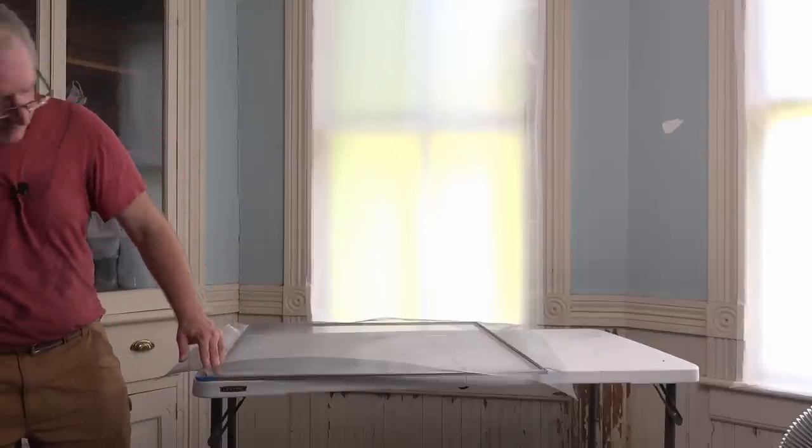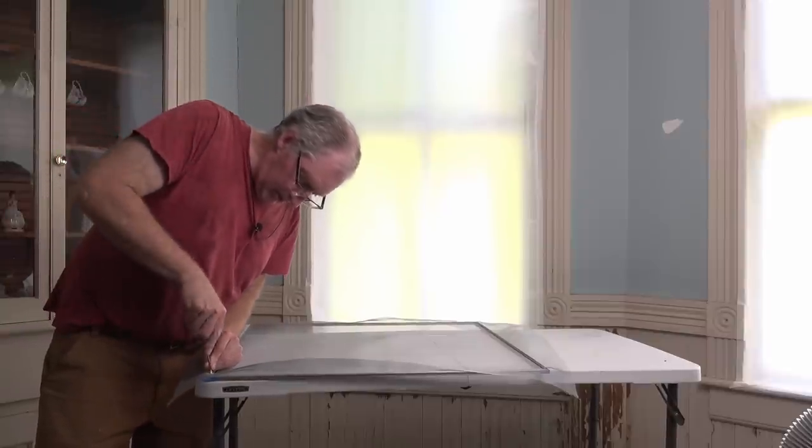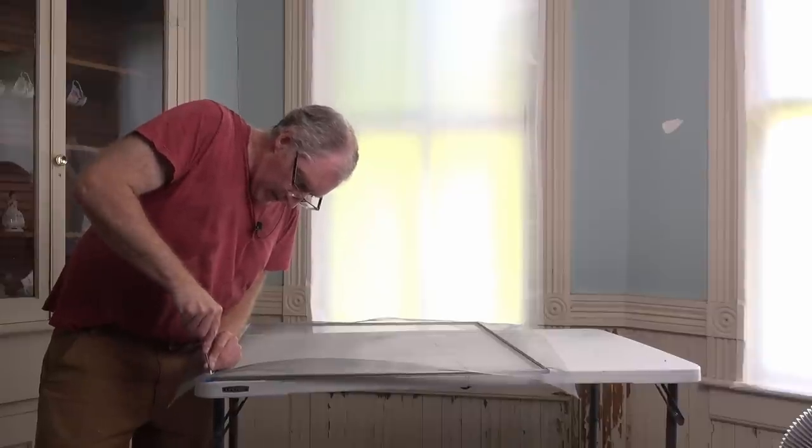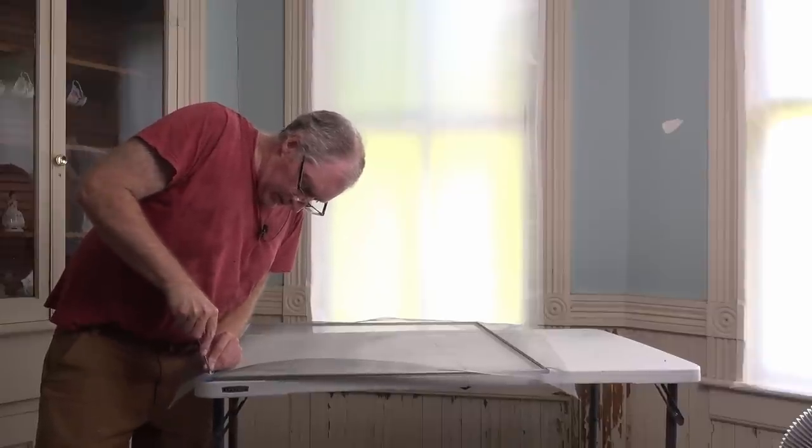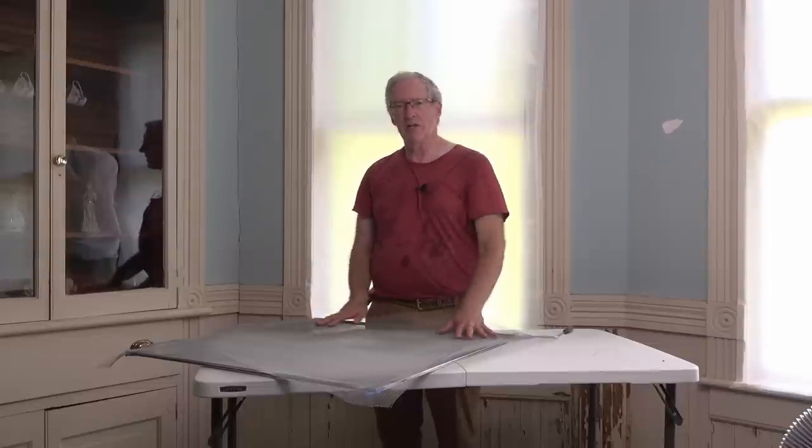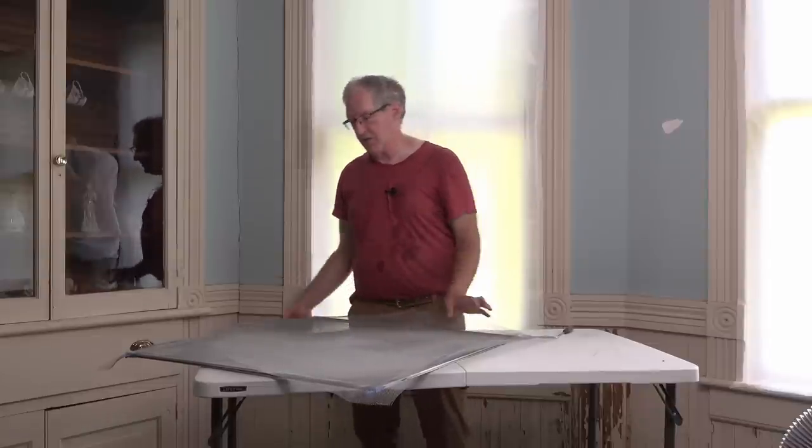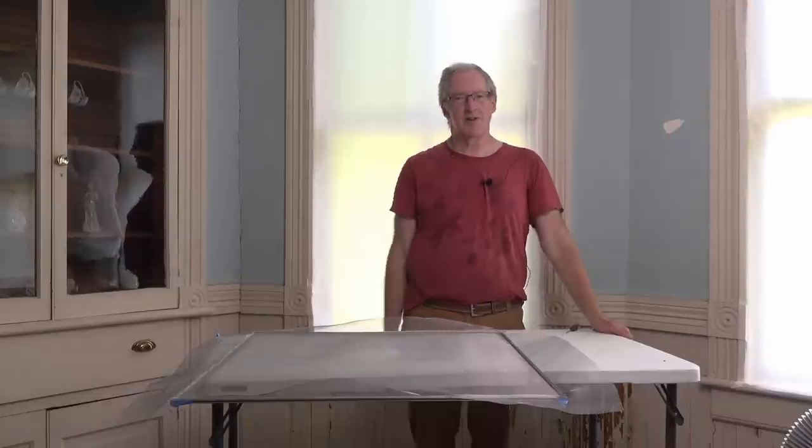Now I'm going to come down here with a screwdriver and just kind of push that corner in manually, just make sure it gets down in there all the way and stays in. We don't want this thing coming out. Just like I suspected, we have a nice tight screen. So now what we need to do is cut the excess. How do we cut the excess off? A sharp utility knife.